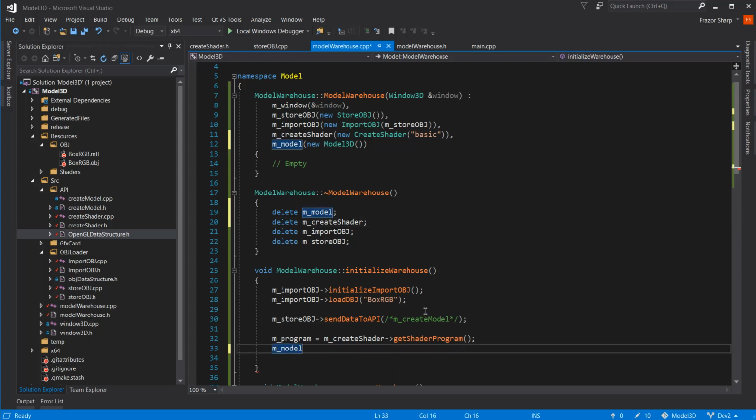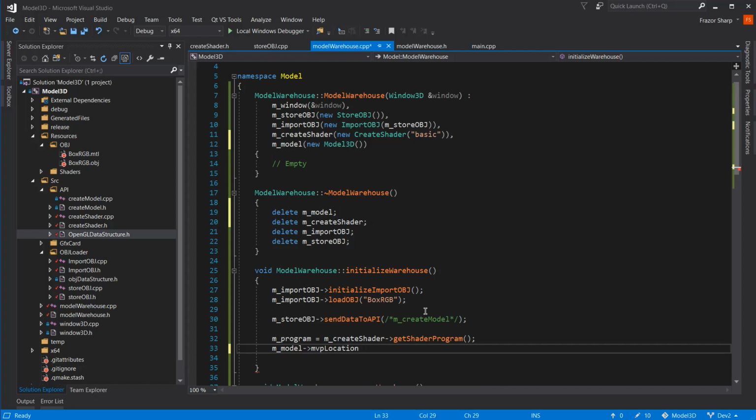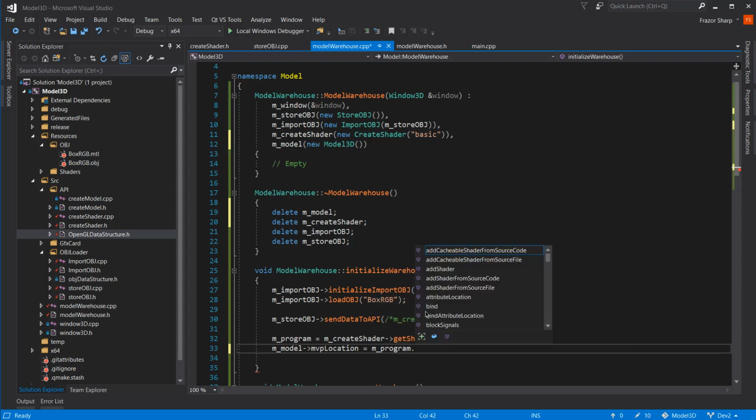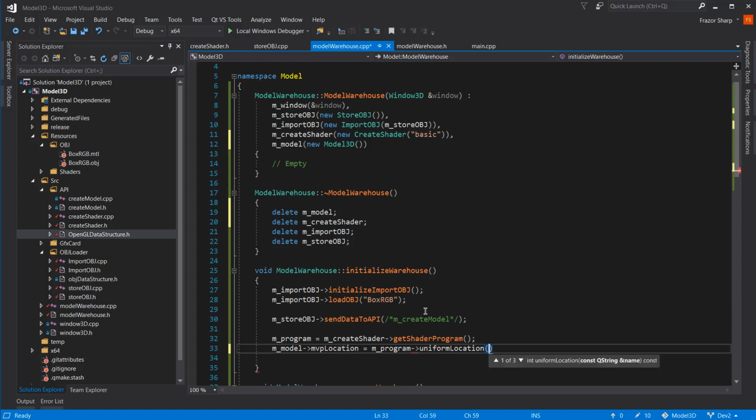Okay. So from our model we can take something like that. MVP location. Oh, sorry. And that will equal, let me get this right, underscore program. And that will be uniform location. And it's looking for a QString, which was a uniform underscore MVP. That's how we put that piece of information in.